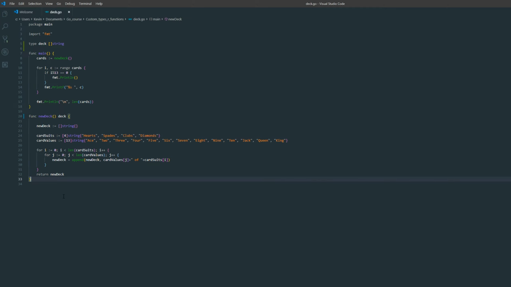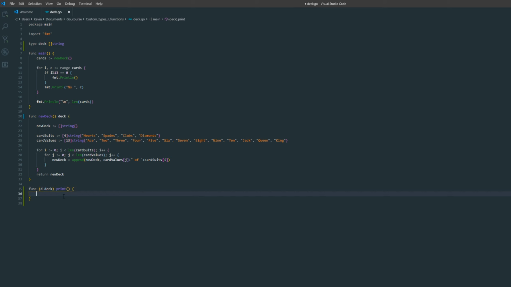Then down here, I'm going to create our receiver function for printing our deck. So we write func, and then the custom type that can use this function. It's going to be a deck type variable using this function. I'm going to call it print.